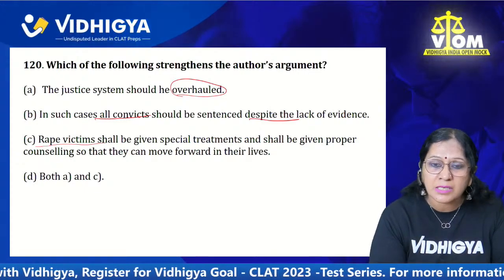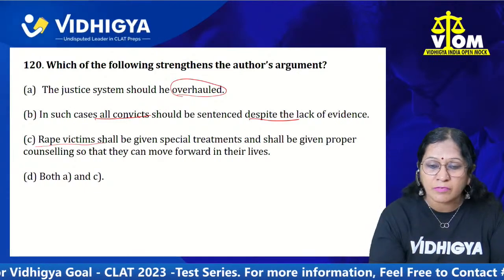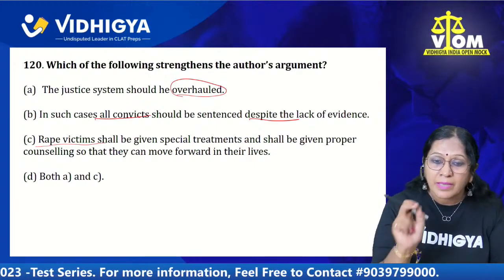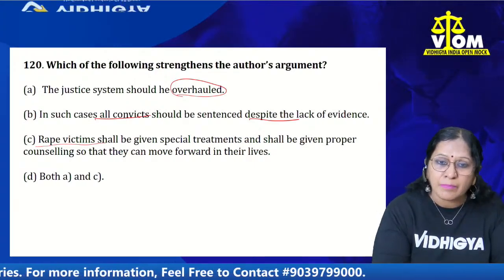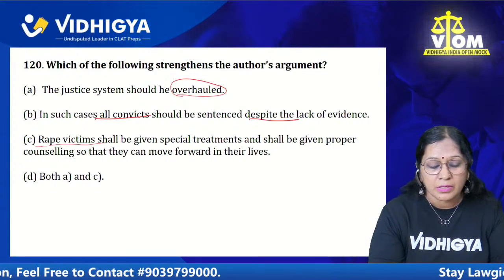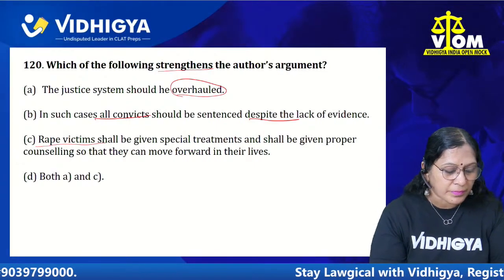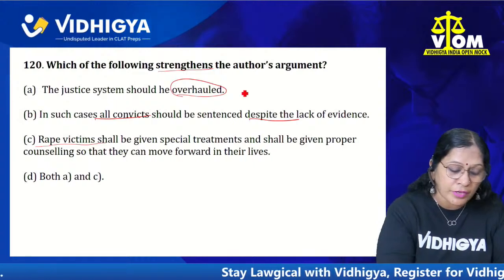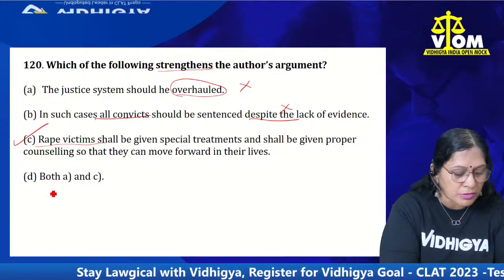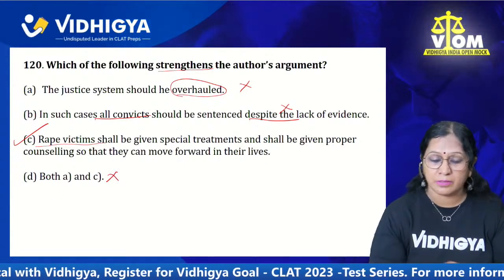And it is not necessary that it should be mentioned there in the paragraph also, because we need to understand the thought process of the author. We need to understand in which direction he is thinking, and then whether this sentence can be according to the author's point of view or not. So if I talk about strengthening, the C sentence can be a strengthening one, but it is not A and C. So if we eliminate this, we can mark C as the answer, because both A and C would be out then. Getting the point?